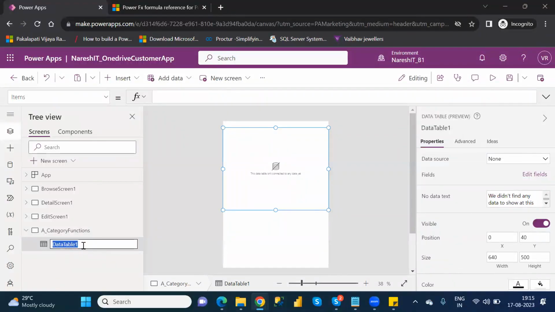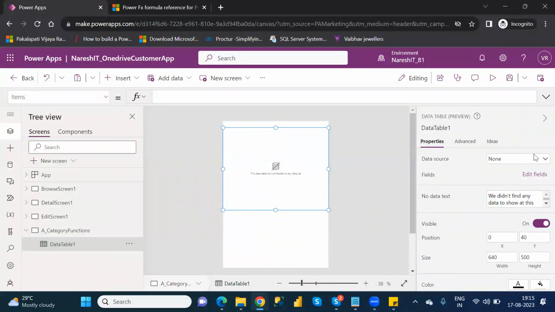This is the name of the table it is getting. Once you have taken the table, you have to load that particular data set, right? From which data source you want to load data, you have to select it. Select that particular data table.